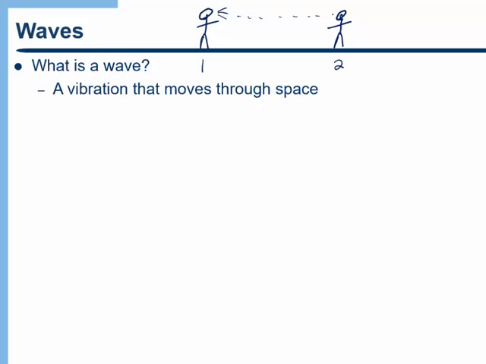In fact, all that happened was each little air molecule did its part to pass the vibration to the next air molecule. So this air molecule didn't really move other than just going back and forth and pushing the one next to it, which then moved back and forth and pushed the one next to it. So no material object went from person 1 to person 2. Only the movement moved. So that's what wave motion is. It's a vibration or movement that moves through space. A very different kind of concept than what we saw in first semester physics.